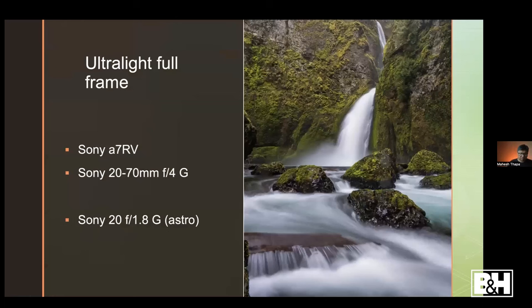Okay. Now, if I want to go ultra light, right? A couple of years ago, I took a bunch of my images from several years in Lightroom, and I organized them based on what focal lengths I was shooting at. Most of my focal lengths were either in the ultra wide range, the 18, 20 millimeter range, or in the standard range, about 70 millimeters or so. So if I wanted to go ultra light, I could just take that Sony A7R5 body and just a single 20 to 70 millimeter F4 lens.